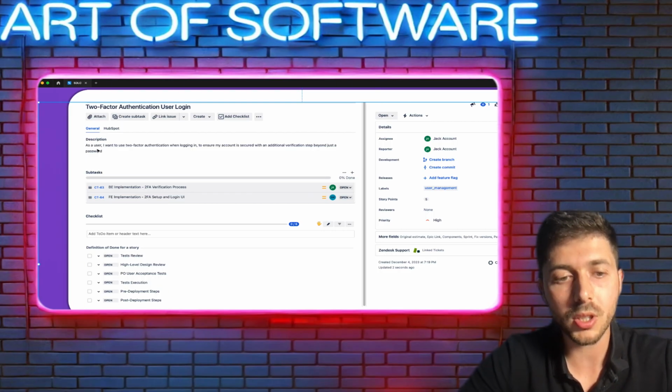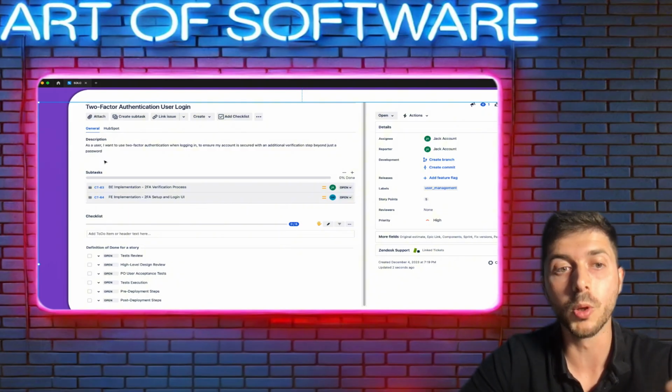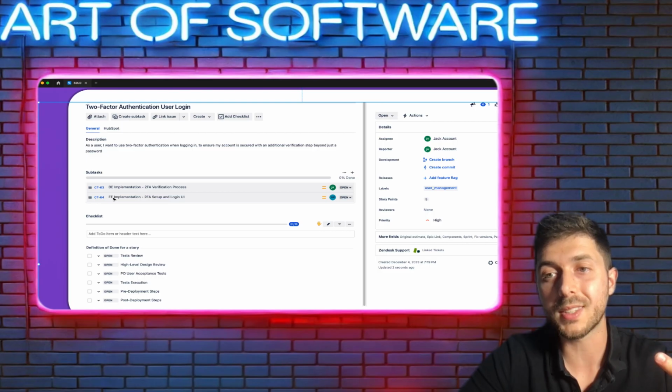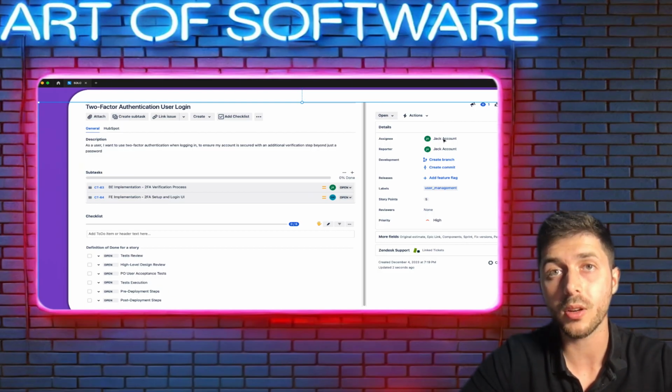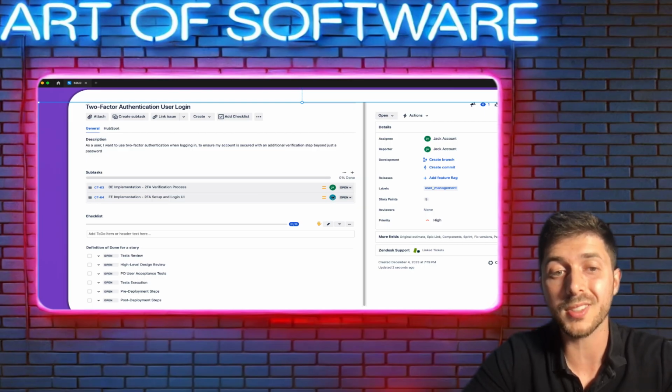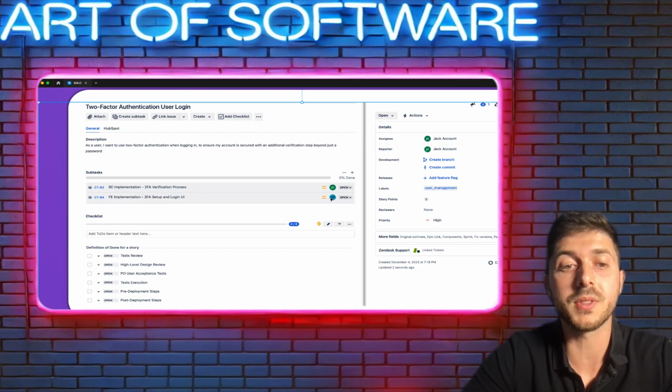So there is a definition, and after the sprint planning, the team already separated it into multiple sub-tasks. As we can see here, we have a backend implementation and a front-end implementation, okay? More than one developer managed the mission. As we can see in this case, Jack account is the main assignee of the user story, okay? So Jack practically is going to manage the mission. But Jack is not alone. He is not the only developer. As you can see here, in this case also Stefan is part of the user story, and Stefan develops the front-end side.